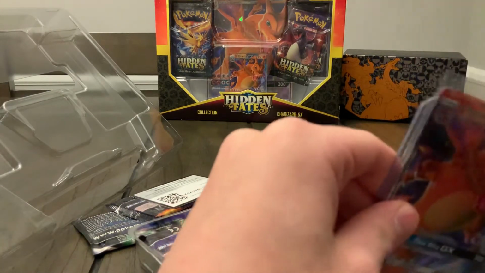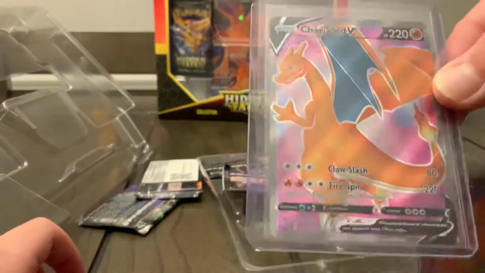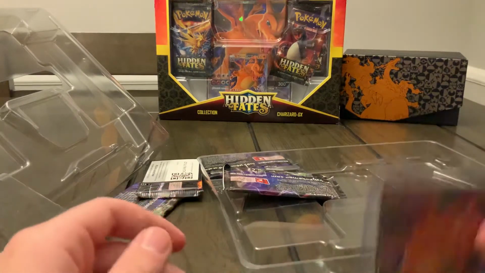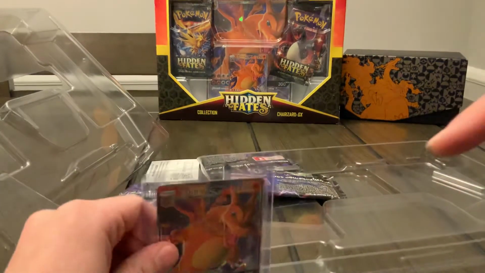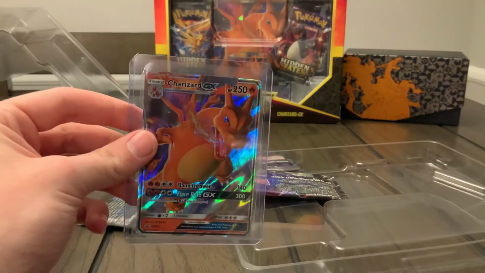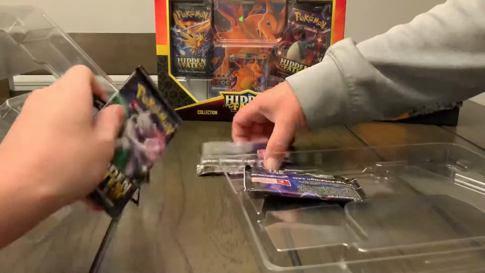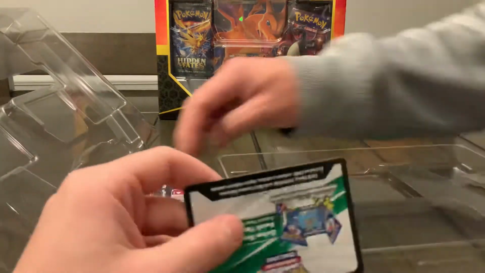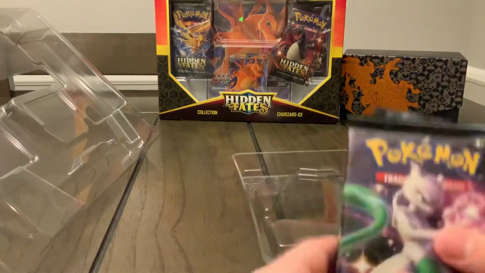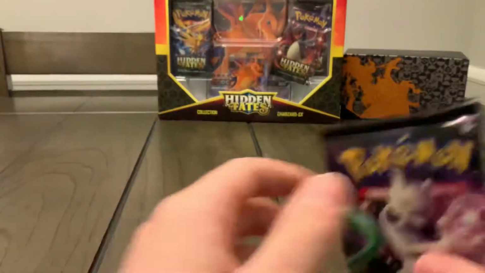Just like these Charizards, they're going for $25 a piece in the Champion's Path. I think these ones are going for like 10, 15 bucks a piece. But we'll end up getting them graded. So how many packs did we get in there? There's the code card. Anybody wants it? And here we go. What are the packs in there, Braden?